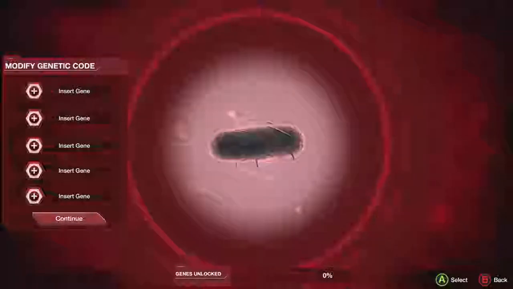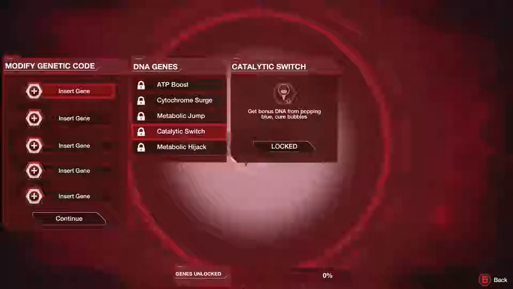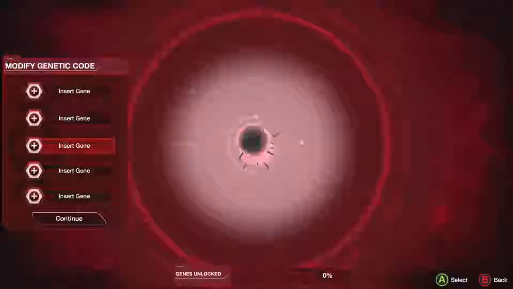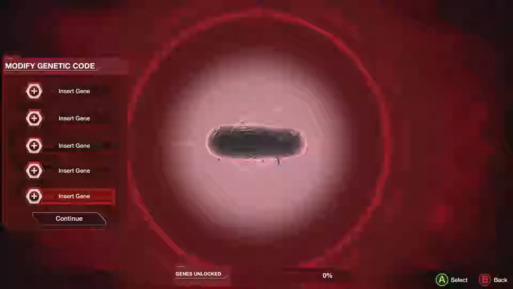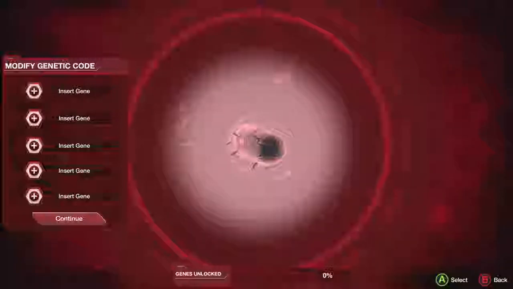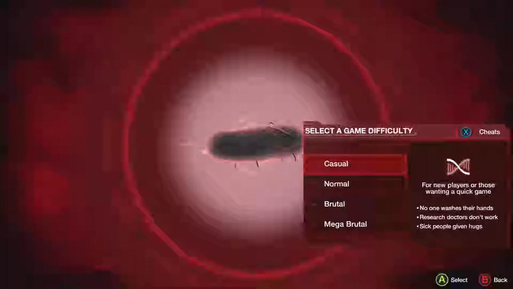So these are customizable genes that you can throw in. I don't have any of them unlocked, so there's no point in trying to do any of them. Just to give you a basic gist of what they look like. It's just adding different genes to allow them to be enhanced in some way when you start the game. And those things are unlocked over time. But for now, I don't have anything, so we're just gonna go into it like normal.